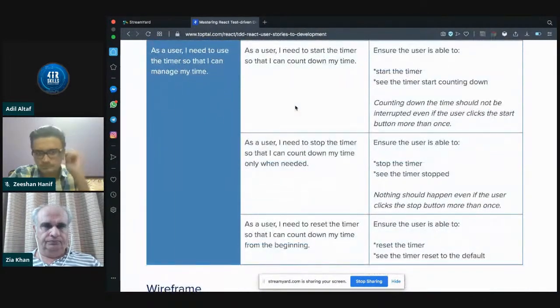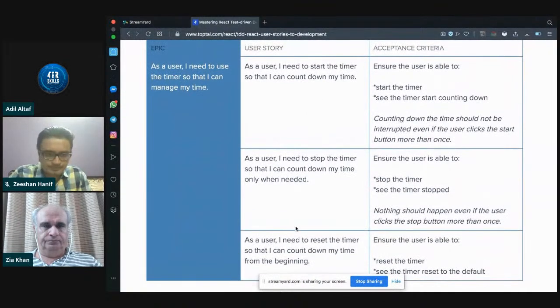And then it's been broken down into three separate user stories. So the first one is I need to start the timer so that I can count down my time. So we need like some sort of start button. And then alongside of it, we have an acceptance criteria. So the acceptance criteria is just some condition that our final application needs to meet in order to meet the requirements of our user story.